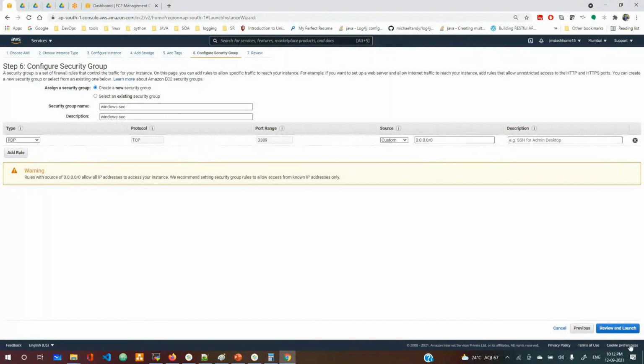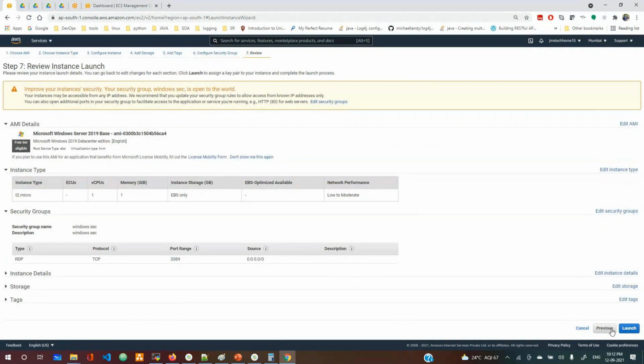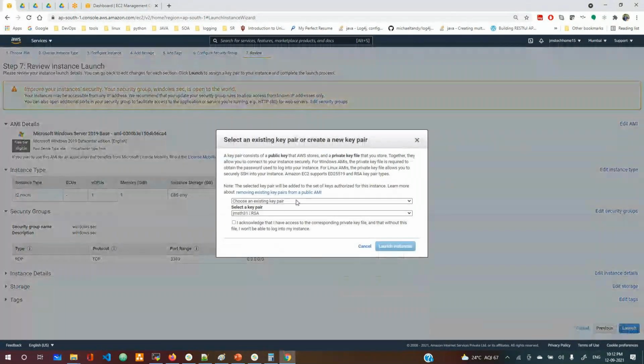Remember that, it's a very important point. You don't want to create a different security group every time. One security group we can attach to multiple instances. Then launch, and choose this key. I already have this key downloaded in my system. The same key we can use for Windows as well as Linux.